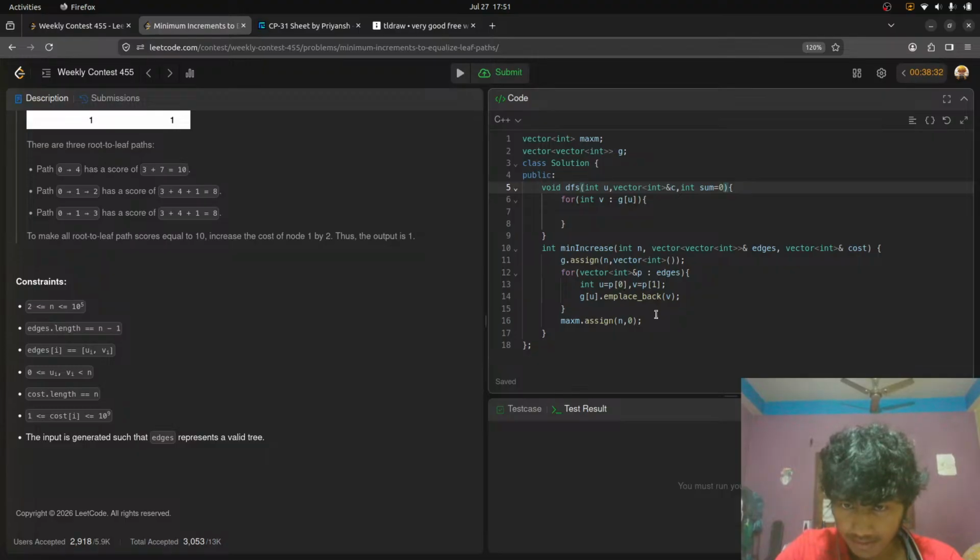Sum should be 0 or what? DFS of B, C, sum plus C of B maybe, right?